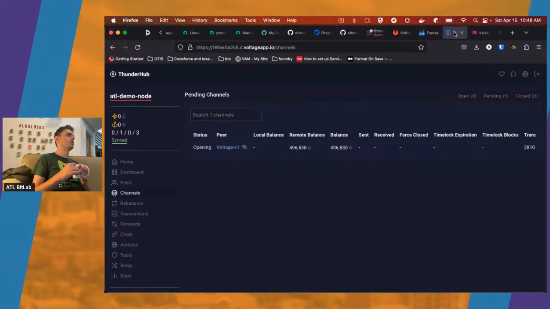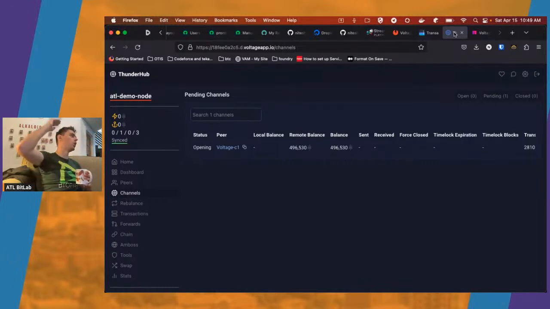Yeah, so the process you're talking about, if you do that from Umbrel and you have to start the funds, what you're doing is opening a channel to somebody else. So that's like, okay, I want to be able to send people money, so I'm going to put some Bitcoin on my node on chain, and then I'm going to open a channel with Jordan's node. That enables me to send money out. We're doing the reverse in this case. We're saying I want to be able to receive Bitcoin to my Lightning node.